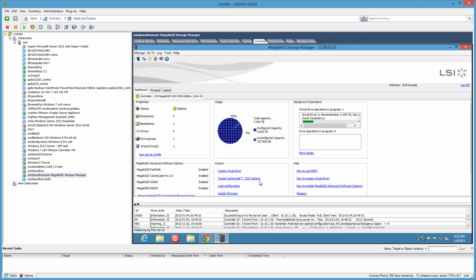Now I replaced my LSI 00290 hardware key. It's the licensing for CacheCade Pro 2.0 and FastPath that comes in a hardware key. I replaced that. When it was pulled away, I couldn't even import my drive array as foreign. So for about a week there, I did without access to my data.